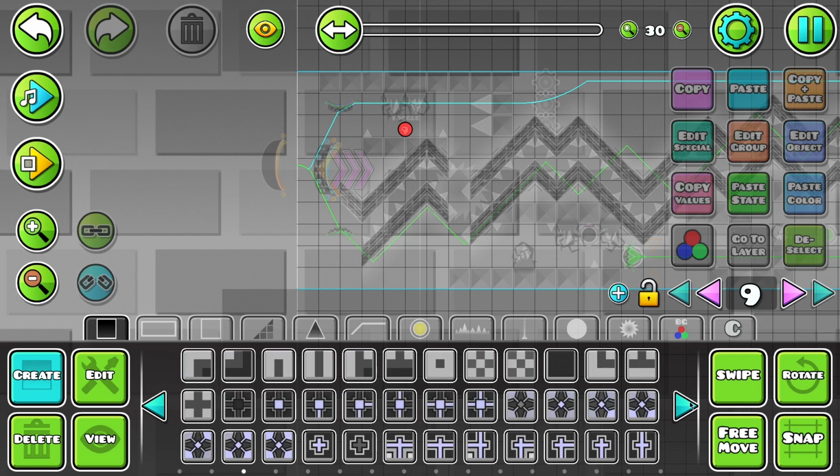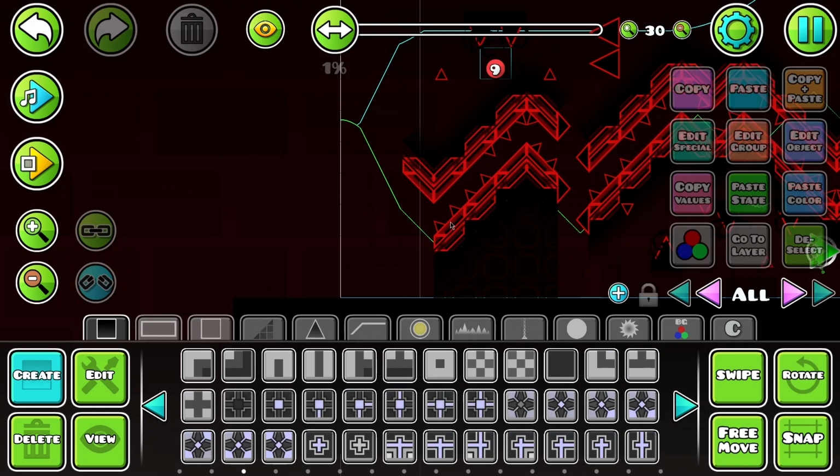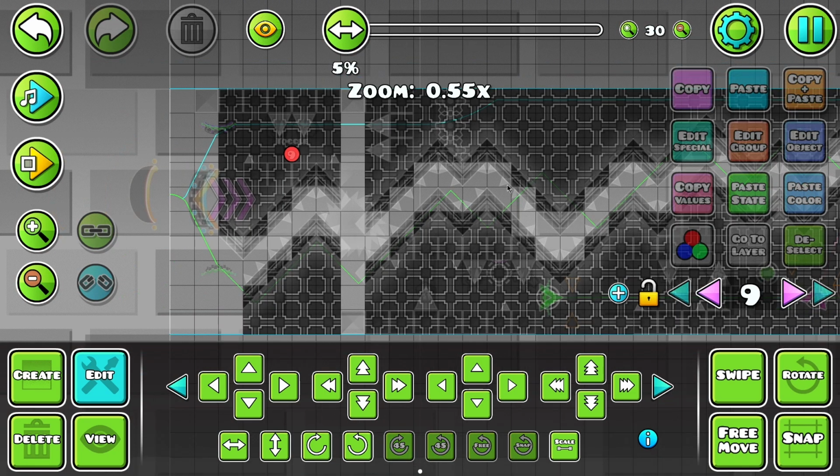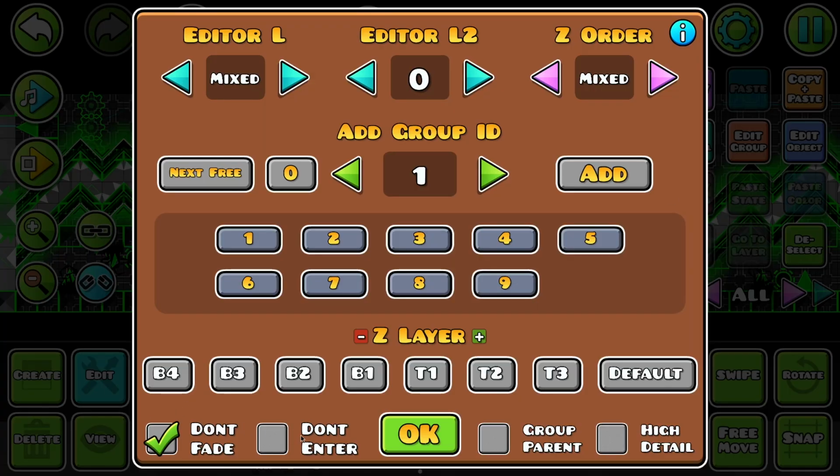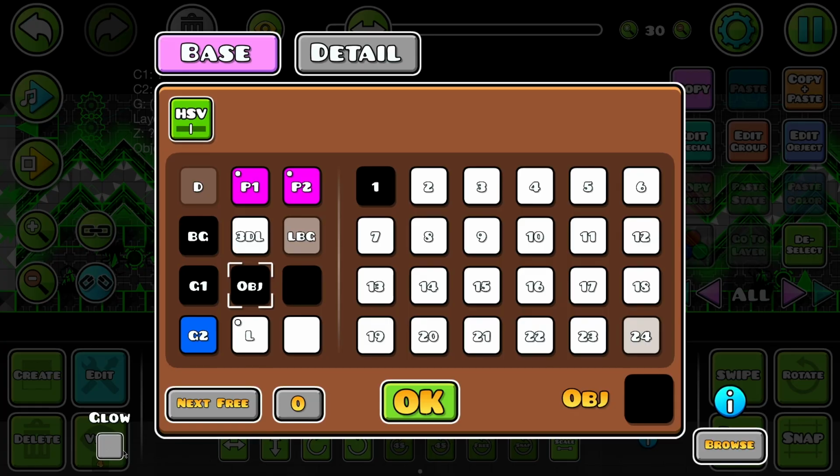The only question is which to use. I think the winner is going to be these first ones, just because I think they look the second best behind the bricks, but I want to use the bricks for the spider blocks. That took a really long time. Select all, don't fade, don't enter, and glow off.